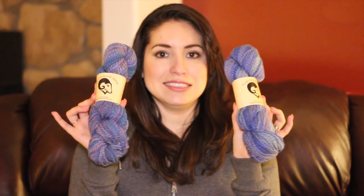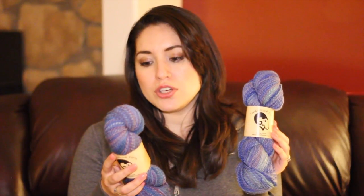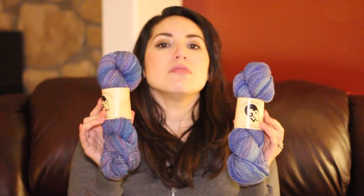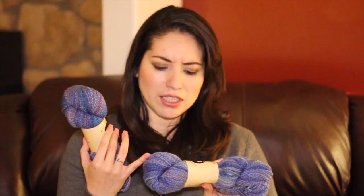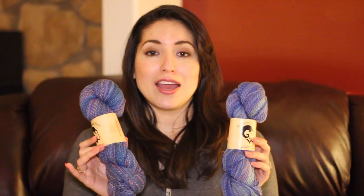And then, look at these. Nice. These are by Feederbrook Farm. Let's see. Approximately 100 grams, 260 yards, hand-dyed, milled in the U.S., 100% blue-faced Leicester wool. It says colorway is EH. I guess that's the color, EH. But if you can see it, it looks the same in the viewfinder. So this is like a kind of like a periwinkle color with some light lavender, violet, darker, lighter blues. But it is gorgeous. Love, love, love. My husband knows me so well, really. He knows that blue is my favorite color, followed by like the purples and the greens. Love it, love it, love it.